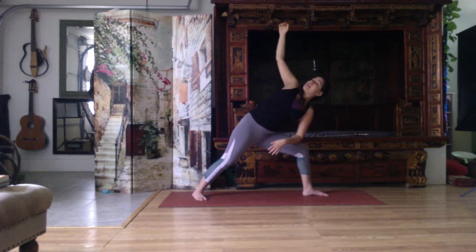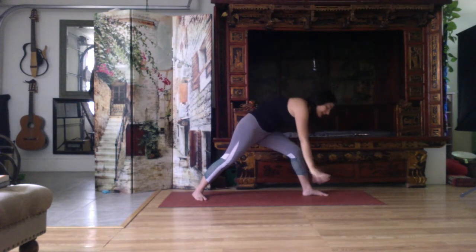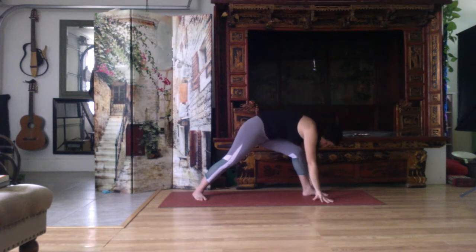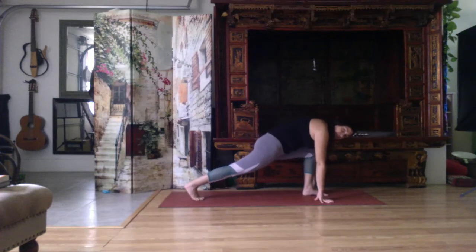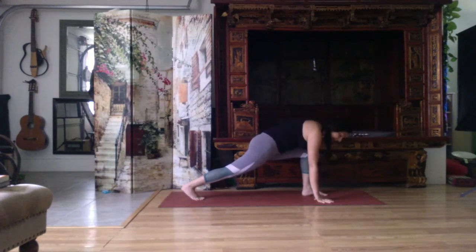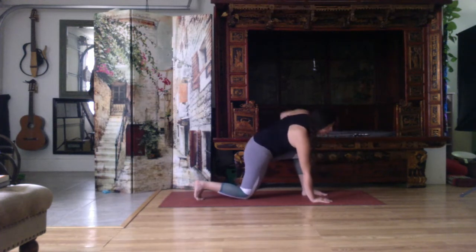And then release your hands. Both hands release down to frame that left foot. And now pivot your right foot so your right toes face the front of the room. As you're here, plant that right hand onto the floor. Optional if you want to release that knee onto the floor.